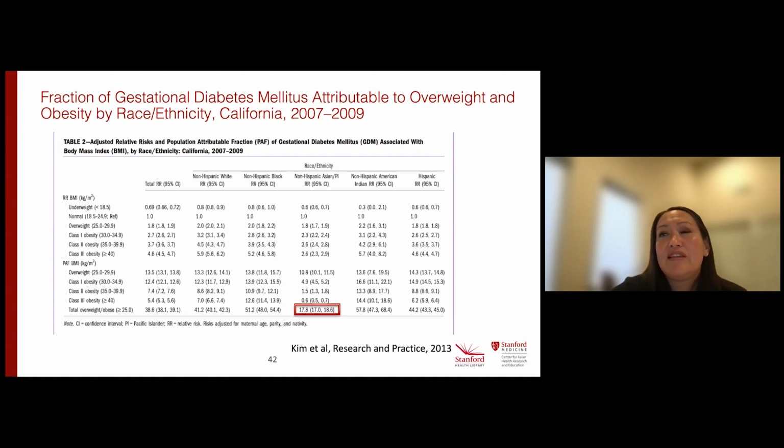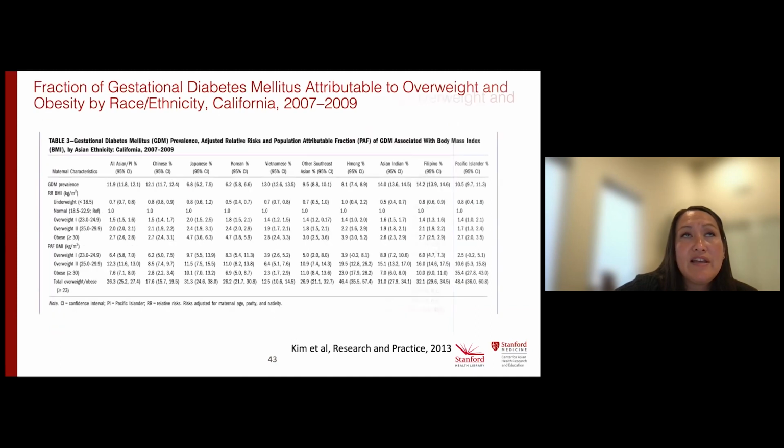In this study, the adjusted percentages of gestational diabetes deliveries attributable to overweight and obesity were 17.8% among Asian and Pacific Islanders. And actually, if you compare these to the other groups that were studied, this is very low. It is 17.8 for non-Hispanic Asian and Pacific Islander, but if you compare it to non-Hispanic American Indian, it's 57.8. Hispanic is 44.2. So these are all in the 40s and 50s, but the Asians and Pacific Islanders are at 17.8. And then it was further broken down for this population attributable factor by Asian subtype.